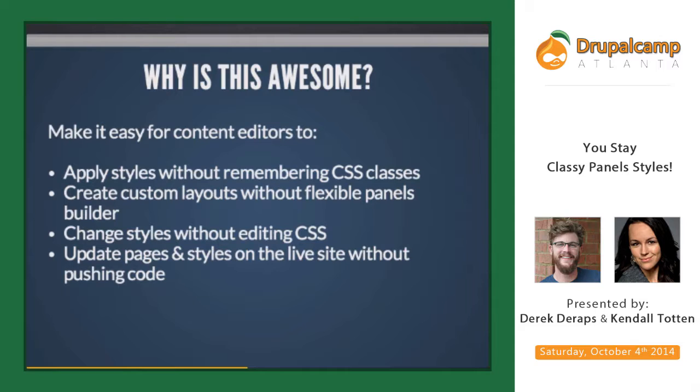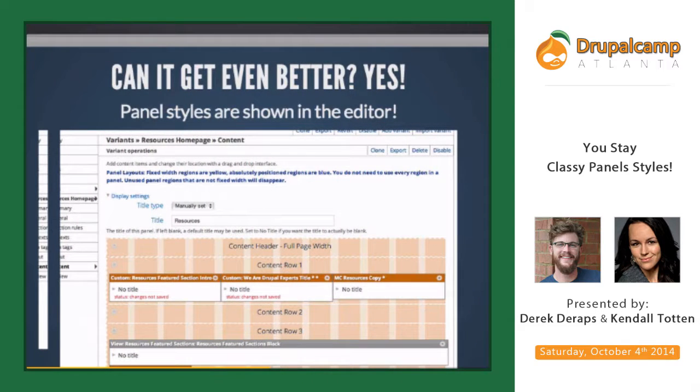And the other really big value add, which we're going to look at next here, is, you notice anything strange here? How many rows are we seeing? How many columns are in content row 1? There's only one column in content row 1. With default panels, this is not possible. You get every single pane that you add to the page. If it's a full width row, it's going to take up the full width on this back-end editor.